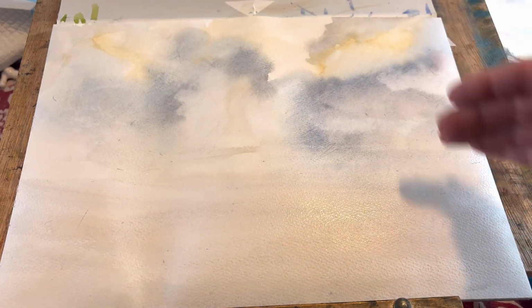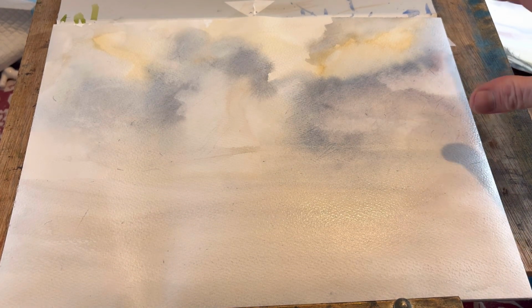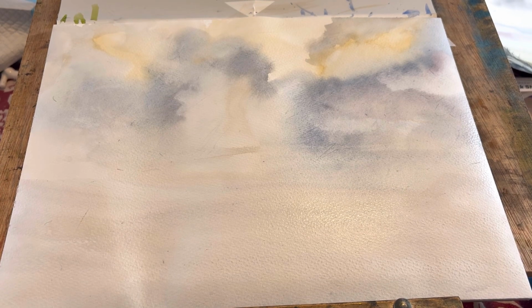You've got the yellow ochre, followed by some French ultramarine, but you can use different blues in the sky, and then some Payne's grey mixed in with the blue, and also a touch of the alizarin crimson or any other red, just to give that little purple sort of colour. I'm just going to add a little bit.